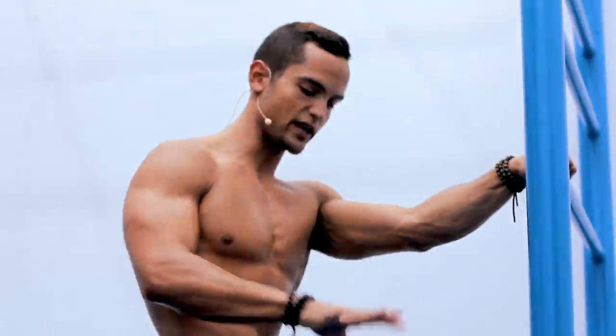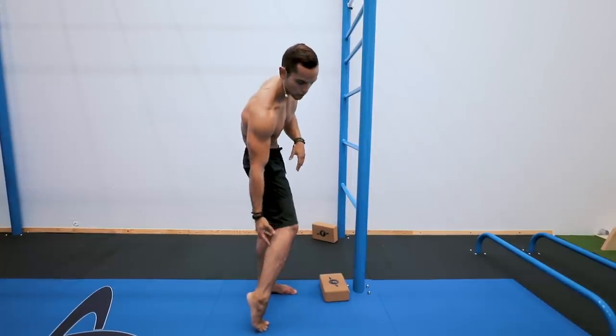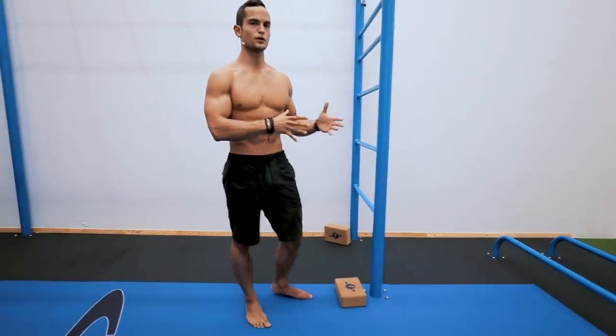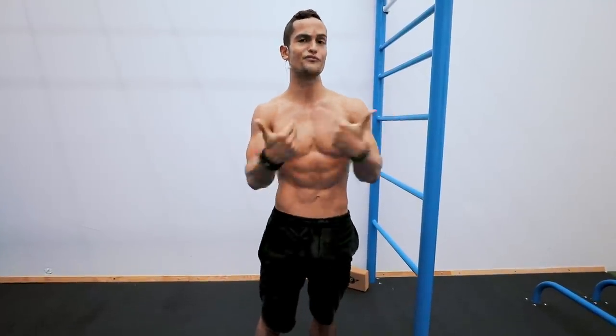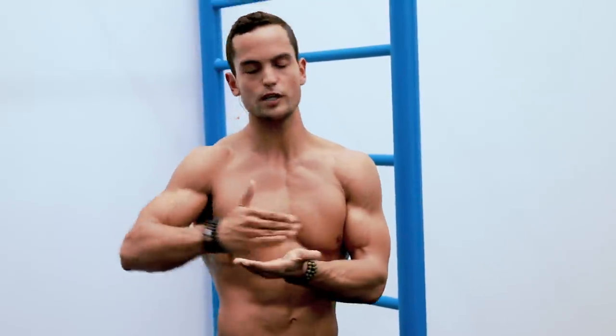And another point before I actually do the exercise, if you really, really want to make your calf grow bigger, the calf is a muscle that is also called a resilient muscle, just like your core, which basically means that they recover very, very fast. So you can train your calf every other day, and you can actually build it up to train your calf every single day if you feel like your calf are not actually growing.